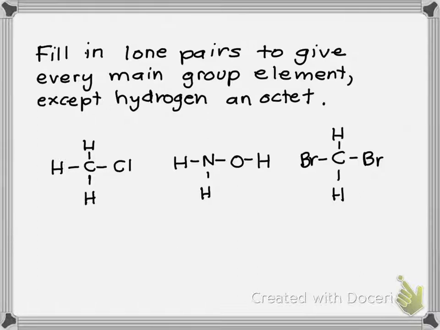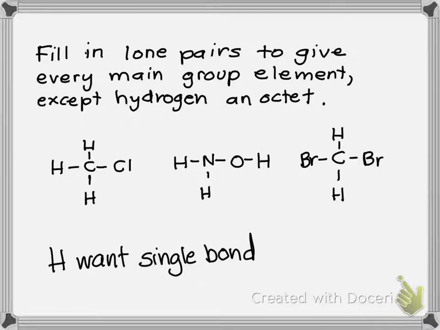And what I want you to do is look around the atoms and see if you need any lone pairs. So go ahead and pause the video. Try to see what you think, and then you can start the video again, and I'm going to do the answers right now. So if I'm looking at the table, hydrogens only like single bonds, and that will always be true. So if you see a hydrogen with a single bond, you have that one right. So looking at this first example, all my hydrogens have single bonds.